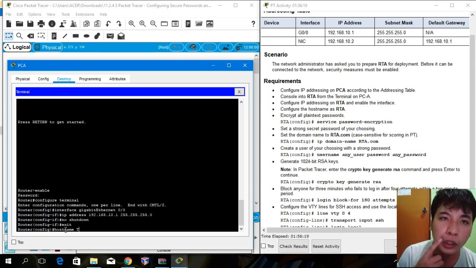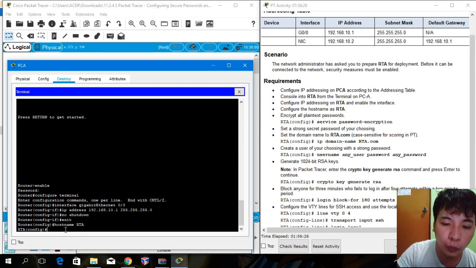We need to change the router to RTA. By doing that, we type hostname RTA. Okay, it changed to RTA.